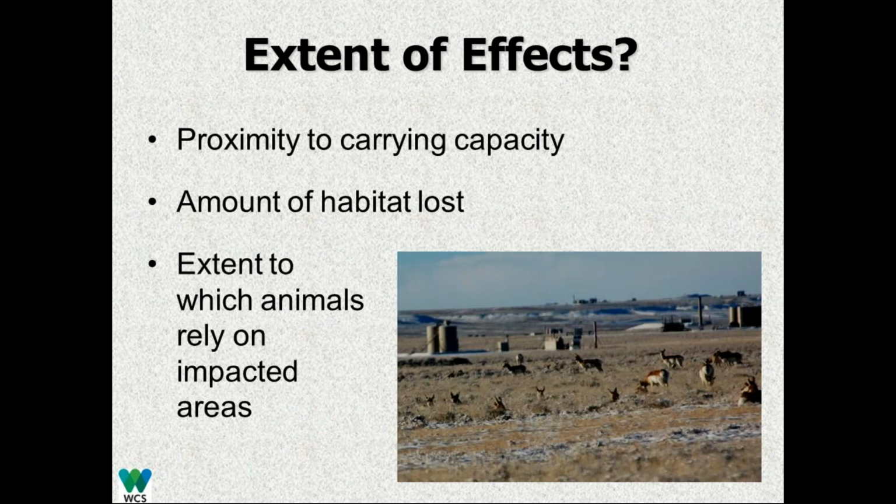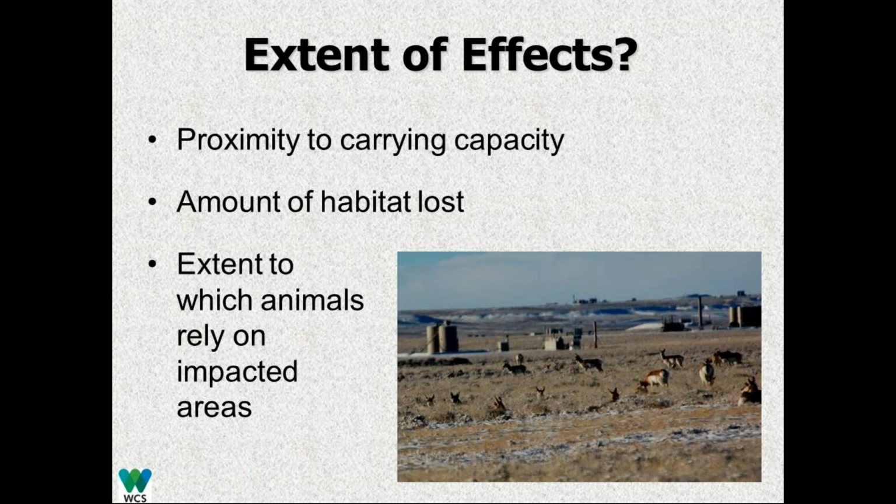In the Upper Green River Basin, in our 4,000 square kilometer study area, pronghorn are hunted with an average removal over the last 10 years of about 2,200 animals per year. And so if animals are held below carrying capacity, that could mask some of the impacts. But yet if we do see impacts from development, then it may mean that those are fairly substantial.